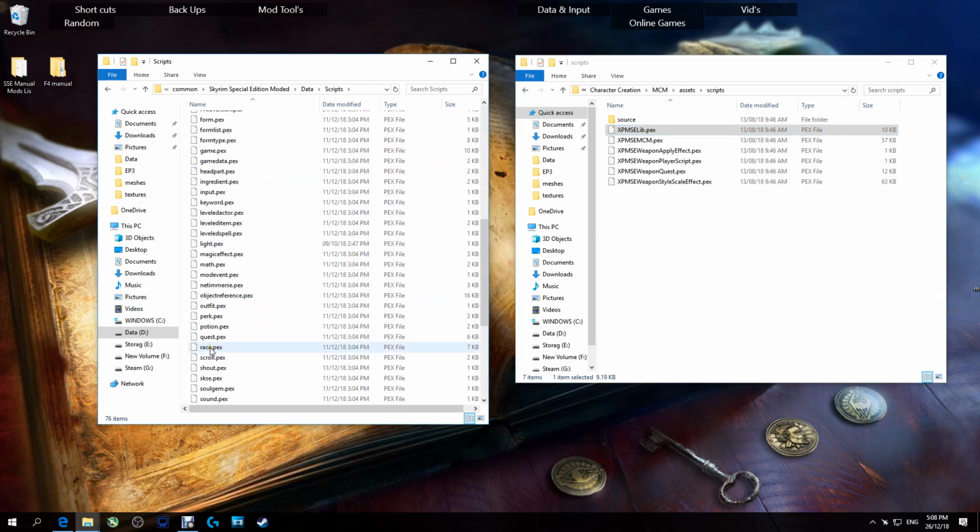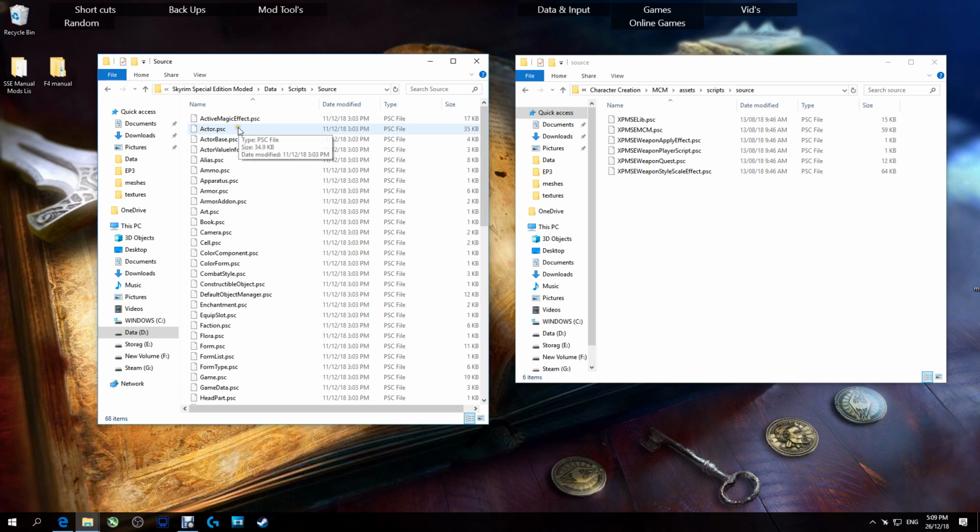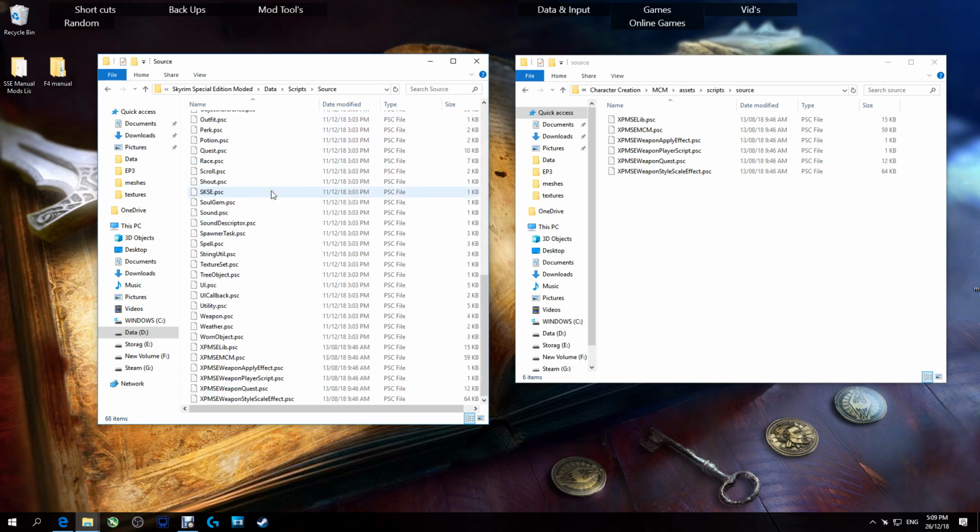Where are we? Down the bottom. As you can see, it's all been merged in. That's all that was in the file. It's all been merged in and it hasn't gotten rid of anything. So you're right to just drag and drop that entire folder. You go into source, you'll see all the original source stuff, and then down the bottom here, you'll see all the stuff from the mod.